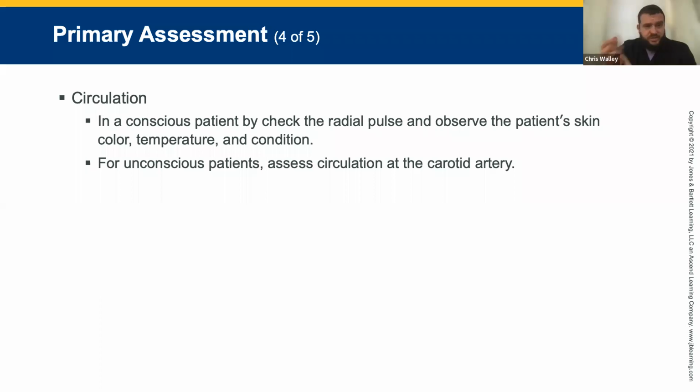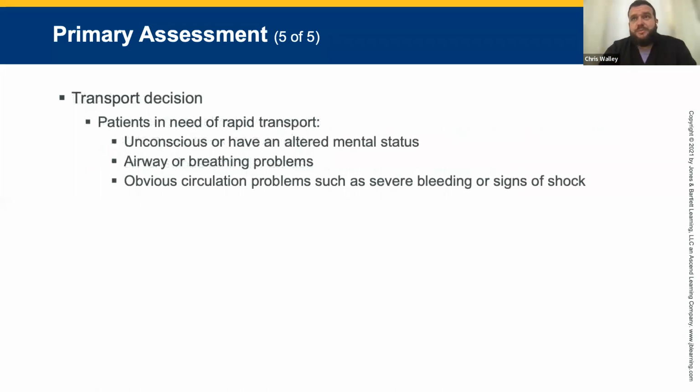In conscious patients, we can reach down to the radial, we can go to the brachial. If we have a good pulse there, continue your assessment. It's pretty good sometimes just to walk up, and when you go to shake their hand, reach around and feel their pulse at the same time. Be like, hey, it's fine, I'm just checking your pulse while we sit here and talk, and hold their hand. You're checking their grip strength at the same time. That's fine motor skills, just to sit there and hold your hand. If their fingers are moving a little bit, that's perfect. That's our normal response. But let the patient know what you're doing too.